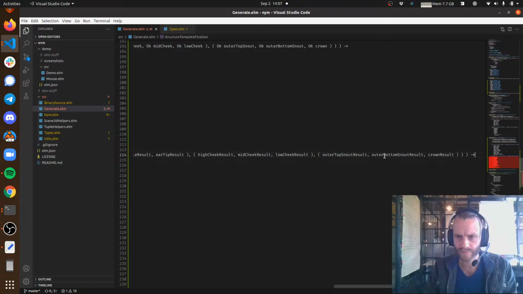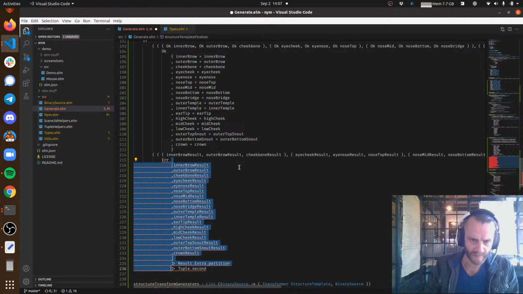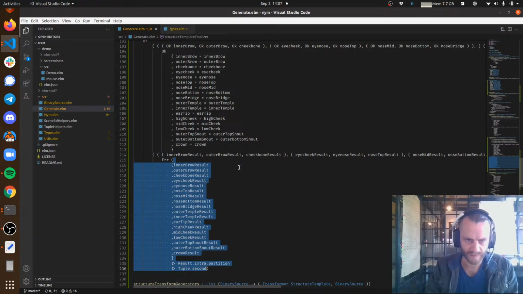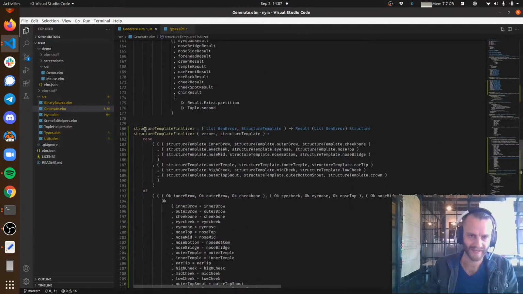Where's the error? Okay, now this error. Yes. Can't mix pipes of different directions. Okay, so that seems to work. So now what we have, some boring boilerplate, is we have a structure template finalizer. It takes a list of errors and a structure template, and it gives you a single result, which is either a structure or a list of gen errors.